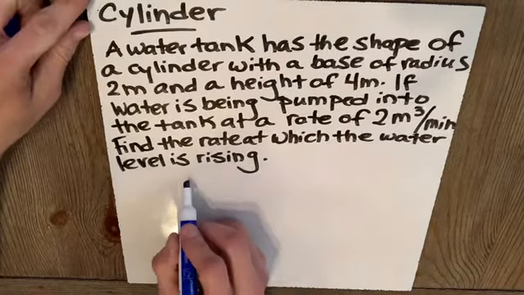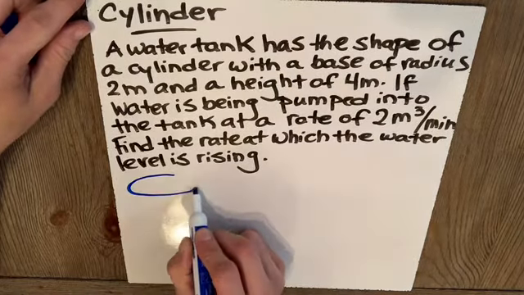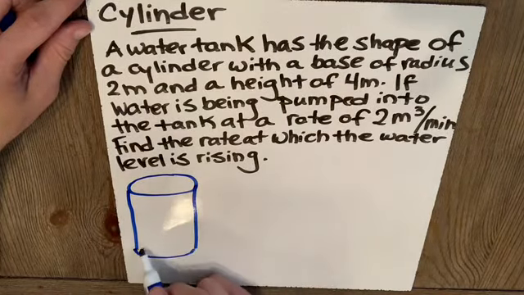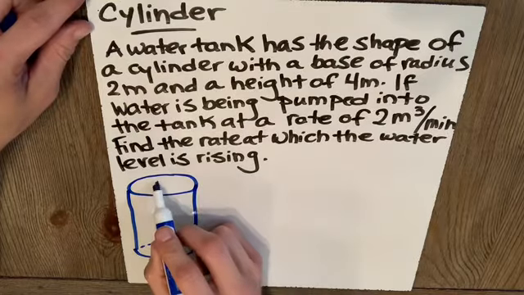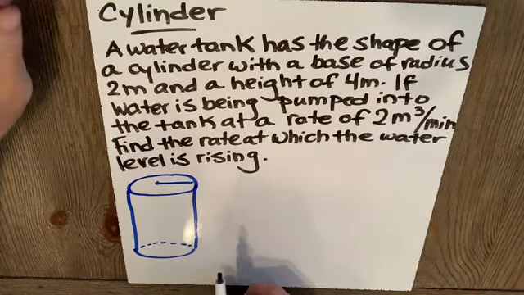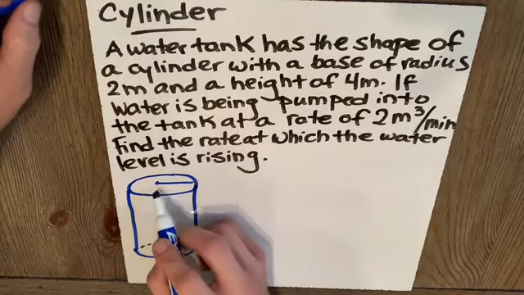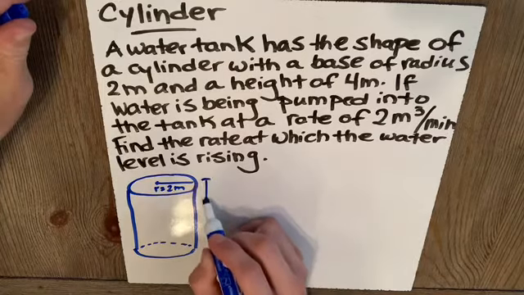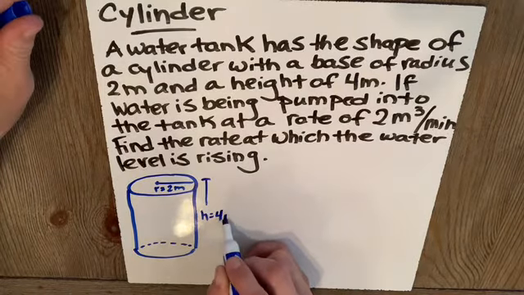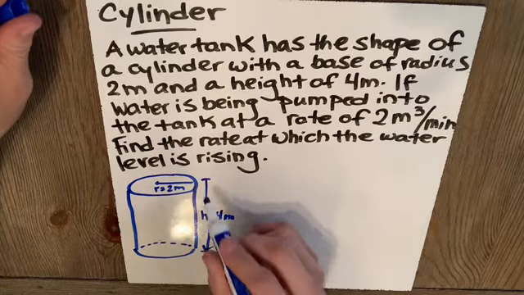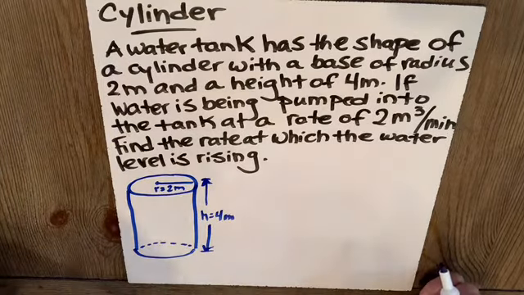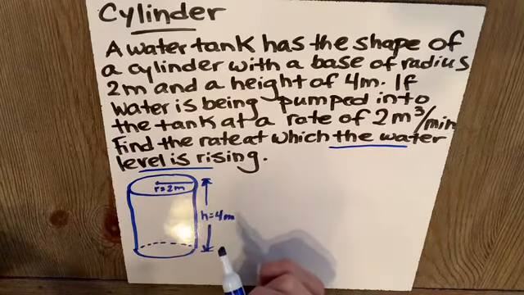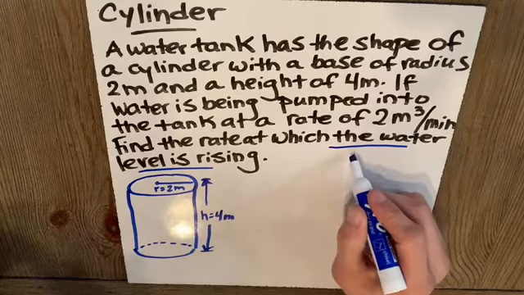So we've got this cylindrical tank, looks like a giant Coke can, or soda can, if you will. And they tell us the radius here is 2 meters. Notice that's not going to change. This height, the whole height of this is 4 meters. All right, so we've got a 2 meter by 4 meters. They want to know how the water level is rising. So our unknown is the height.